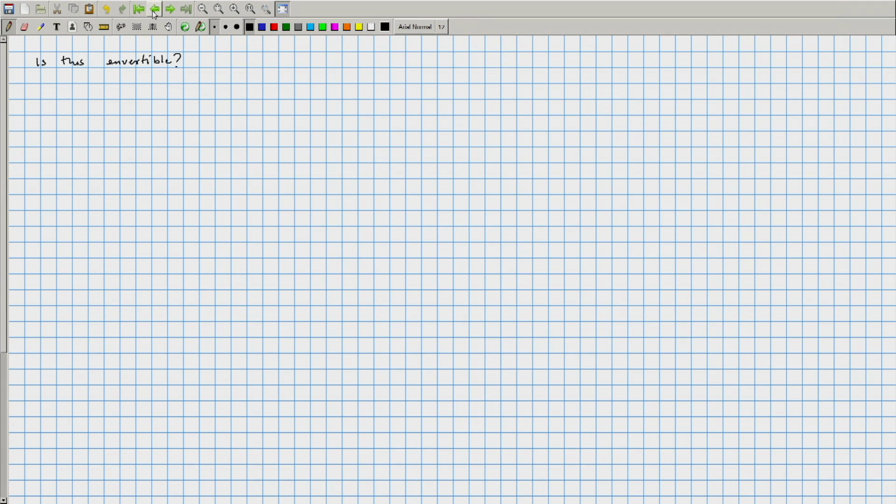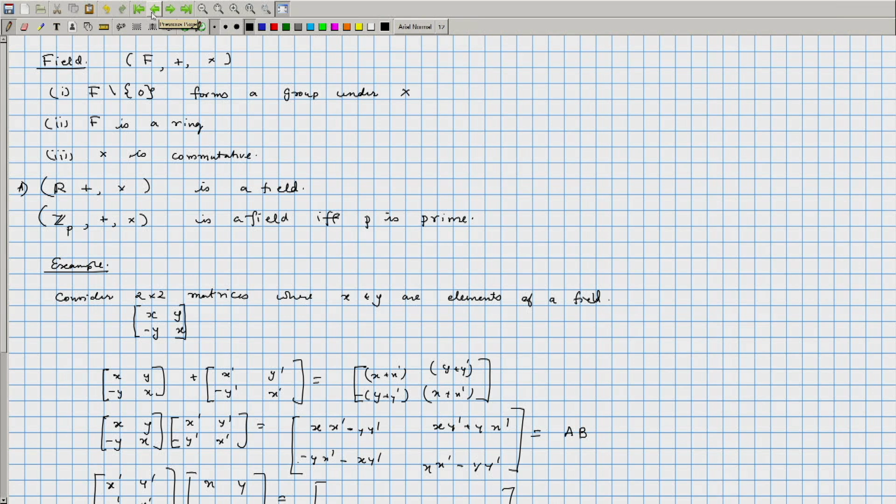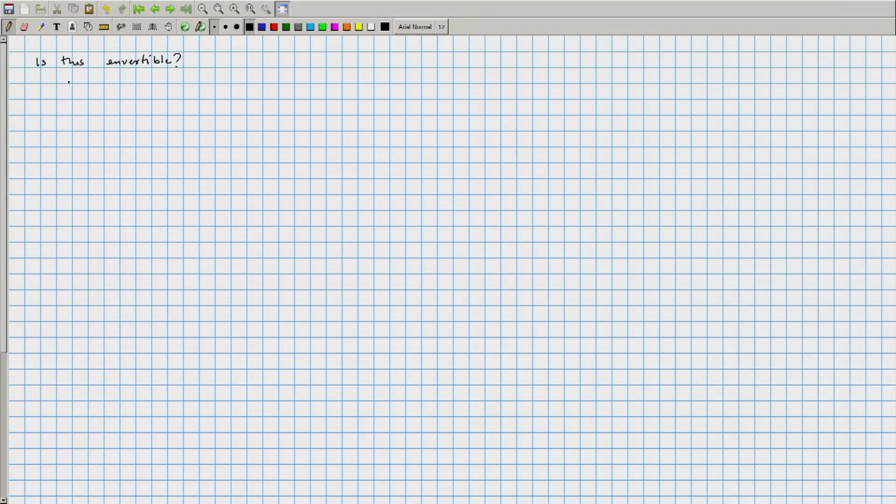So, that answer is going to depend on the particular field from which we are choosing. Okay. So, if you have a matrix x y minus y x, if it is invertible, let us first try and do the symbolic inversion of this matrix. So, if we have another matrix which inverts this, then it should be of the form A B minus B A, and this product should be equal to 1 0 0 1, because for matrix multiplication, this is going to be the multiplicative identity, nothing else can act as the multiplicative identity.